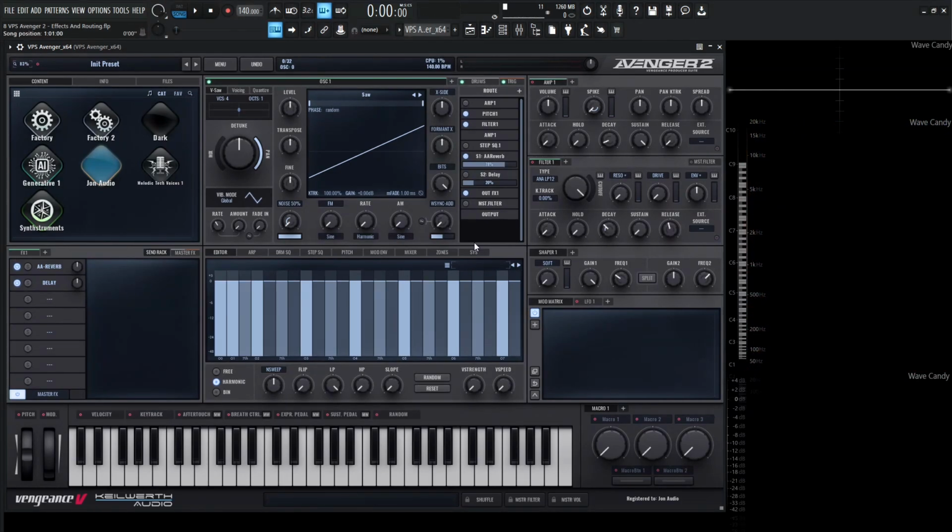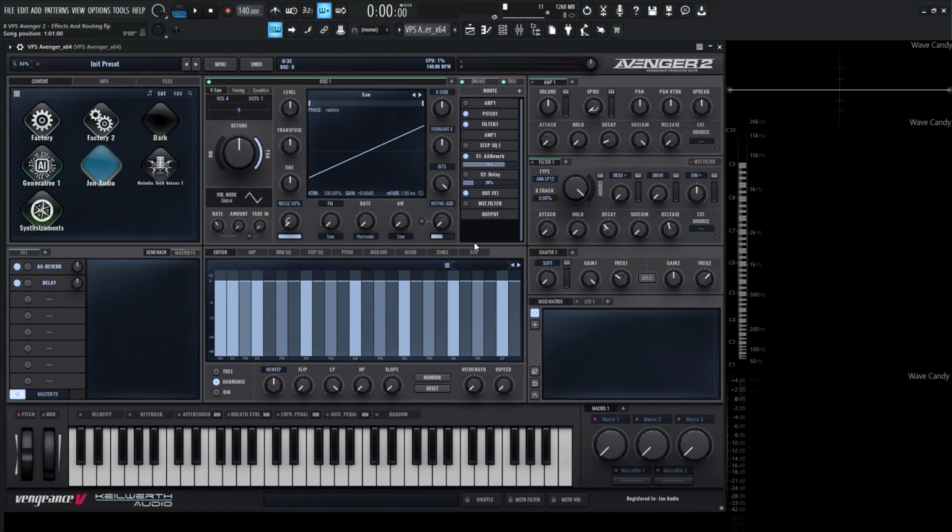Okay, now something to keep in mind, if we really think about what's going on here, we have an oscillator that's being sent to an effects rack with chorus and then distortion. But we're also sending that same exact oscillator to a send effects rack with reverb. So in this current configuration, the processing of the first effects rack is not going to be sent to the reverb. Only the dry oscillator is being sent to our send reverb. So if we like this routing, then that's cool, that's great.